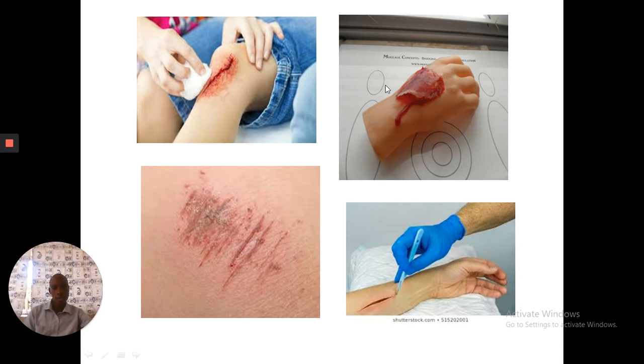And then here you can see a flap of the skin. So this was forcibly removed from its attachment area. So this is an avulsion. Okay, if you got them right, all of them 4, thumbs up.